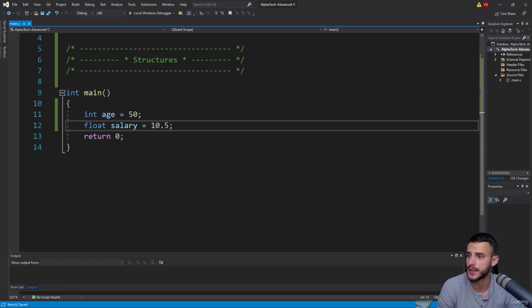I mean, why not? These are just boxes. And now what I want to say is that in this case, we will have a bigger box, and inside of this bigger box we will have a smaller box of int and a smaller box of float. So simply 2 boxes inside just one newly created box that we created.